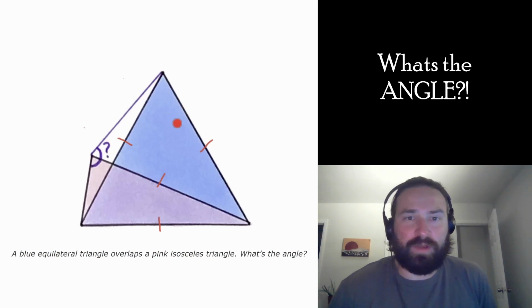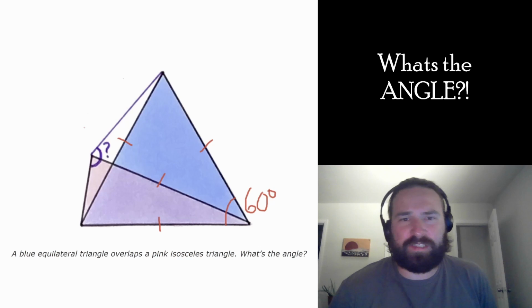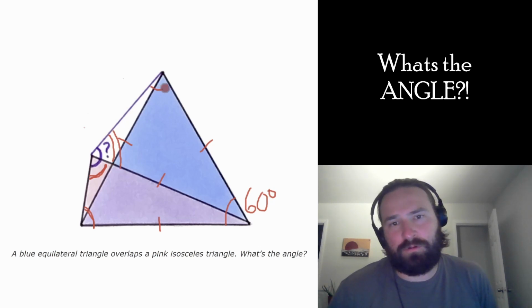An equilateral triangle also has 3 equal angles, and all of those angles are going to be 60 degrees. So we know that this angle right here is 60 degrees. We also know that isosceles triangles have equal base angles. So, for example, this angle right here is part of an isosceles triangle, as well as this angle right here. And now that we've figured out that this side is the same as this side, we can also say that this angle right here, we'll go 2 lines for that one, is the same as this one right here.